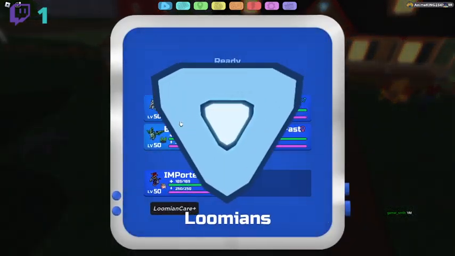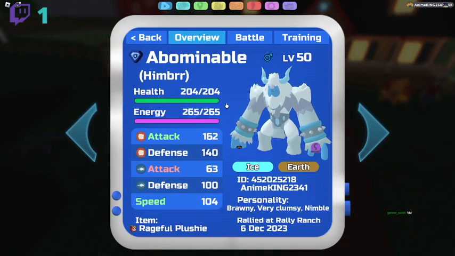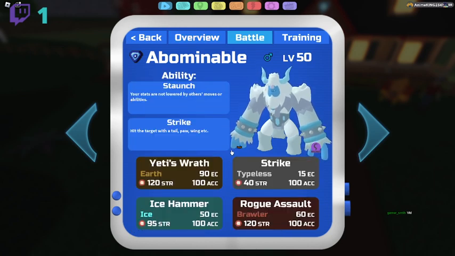The other thing about it is that it's super good. Honestly, with Rage Plushie and with his move pool, just make sure to one-shot them with your super effective move, and that is really it. Himbrr is otherwise super strong, but not exactly a beast, so consider that this one is not the worst set, but still something you can try to run as a sweeper set. I also had Stanch as his ability, which is a secret ability, which also makes your stats lowered.